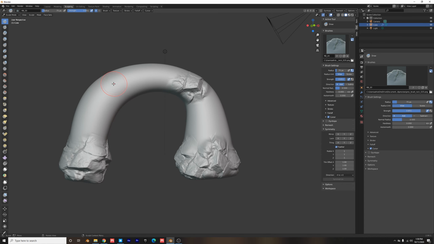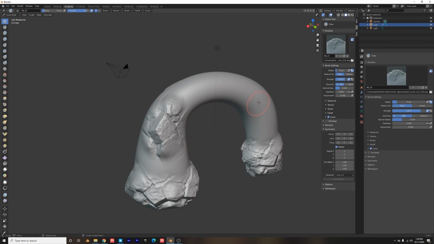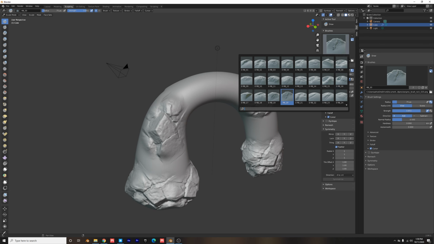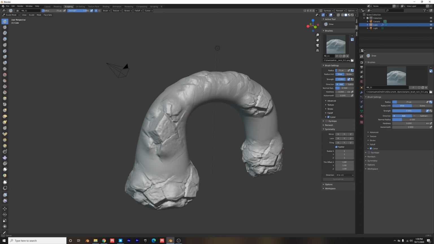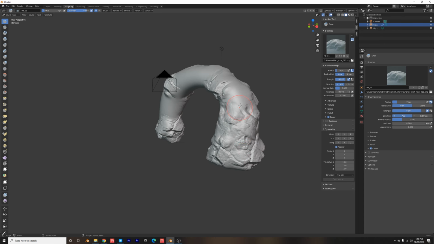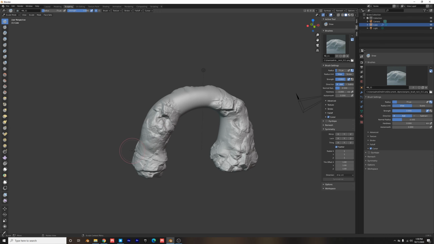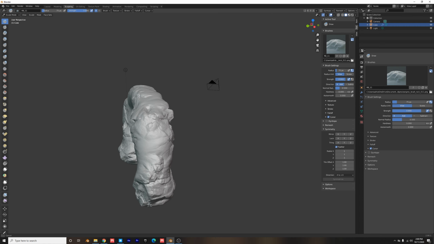I'm going to go ahead and add in some more random rocks on the other areas of it before going up and selecting a different rock brush. It just gives me a bit of different versatility with designing this. So I'll make sure that I've covered all the areas. The bigger you drag, the less detail you might have in a certain area. But honestly, all we're looking for is something that looks visually pleasing.